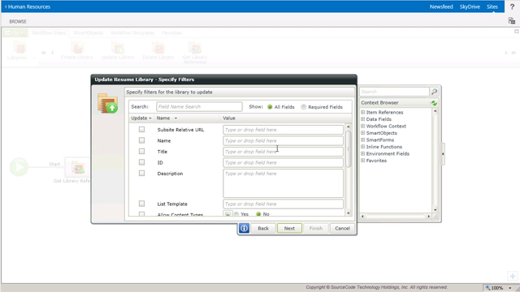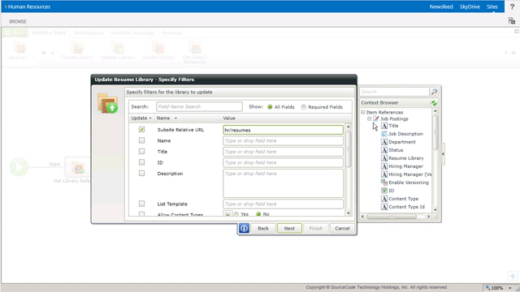My resume library lives in the Resumes subsite, which falls under the HR subsite in my portal site collection. I'll plug in the following value to the subsite relative URL field. Then, to help the wizard zero in on the specific library in that subsite, I can use any combination of these other fields if necessary. The ID field works the best if you have access to the library's GUID, but in this demonstration, I'll drop the title column from my list's item reference from the context browser in the name input, since that is what I used in the workflow to create the library.